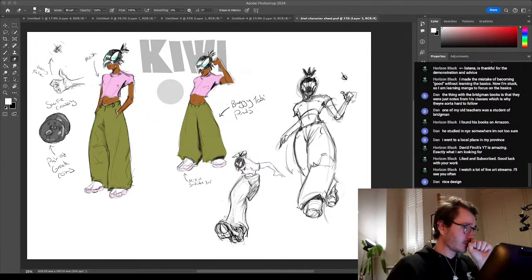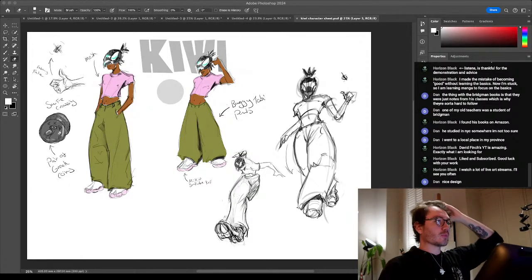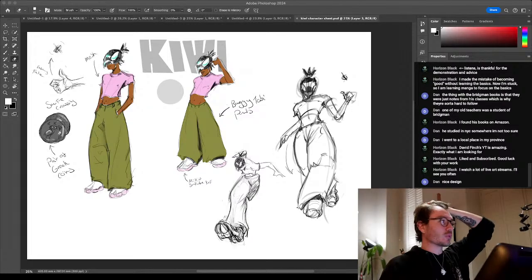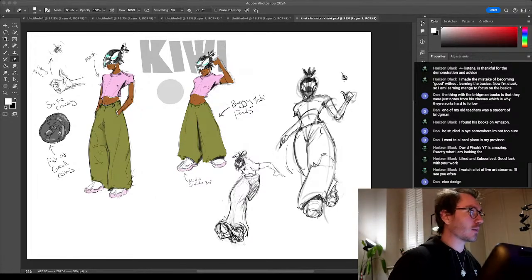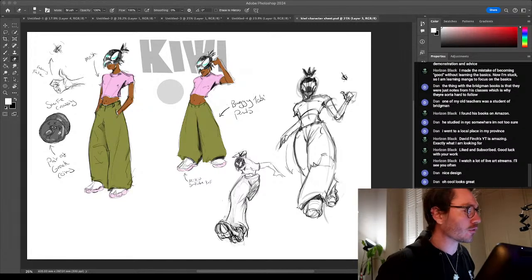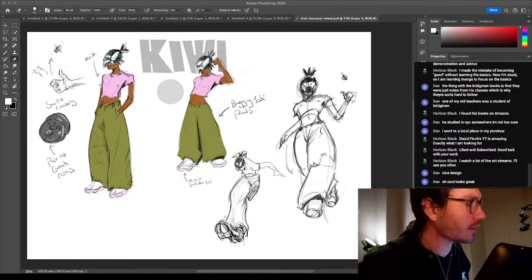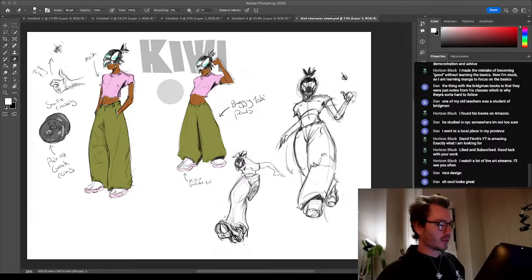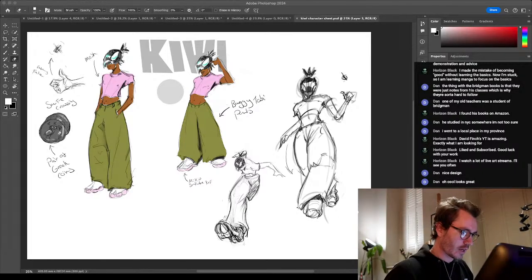This one is Kiwi, who's one of the characters from Fruit, my upcoming comic book. It's about a group of people on the run from death, and death is out to get them and get his revenge. They've all got masks that keep them safe from different spirits, and it's just a fun comic that I've been working on for a while.